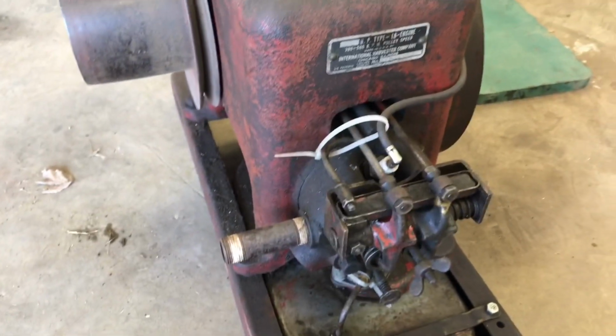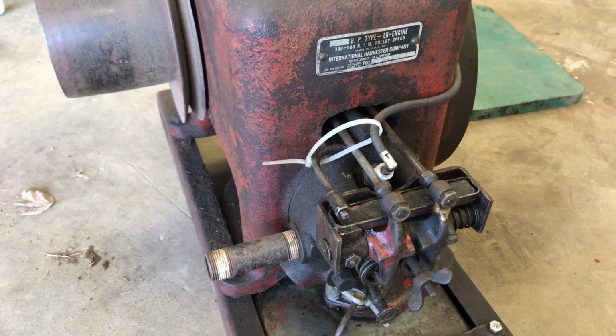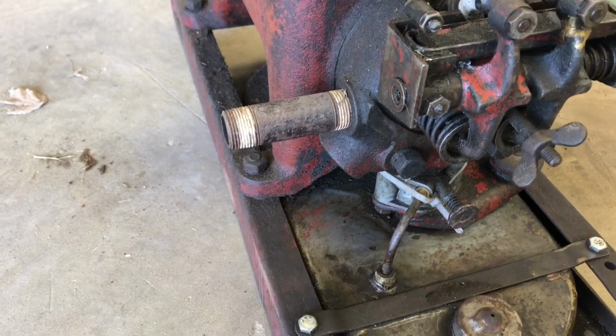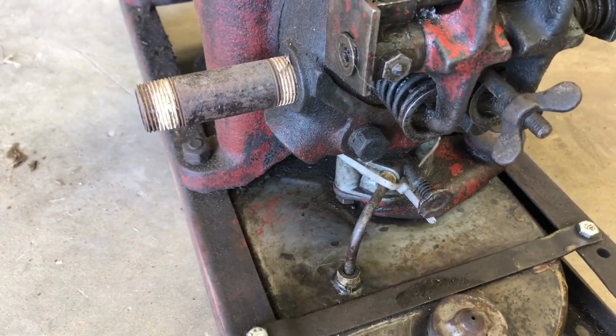Reason there's a couple zip ties on here: the top one is just to keep that plug wire from laying over and arcing to the push rod. The one down there on the mixer is because them threads are stripped, and I'm just trying to keep it sealed tight, and to my knowledge nobody makes replacement mixers for these yet.